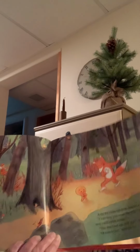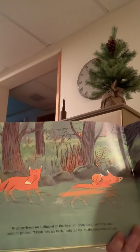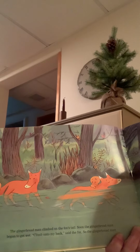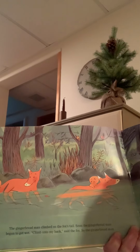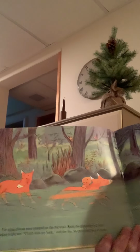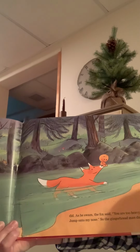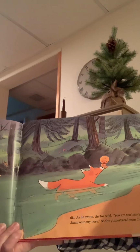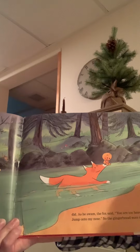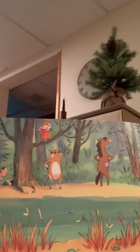Do you trust the fox, boys and girls? There they go. The gingerbread man climbed onto the fox's tail. Soon the gingerbread man began to get wet. "Climb onto my back," said the fox. So the gingerbread man did. As he swam, the fox said, "You are too heavy. I am tired. Jump onto my nose." So the gingerbread man did as he was told. Oh boy, do you think that was a good idea? Oh, there's everyone else.